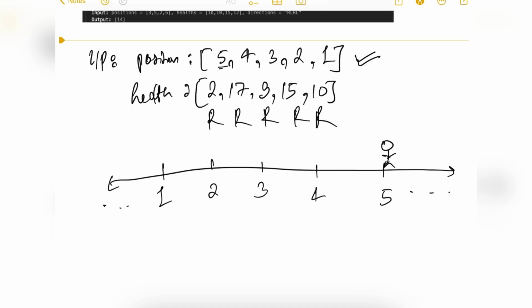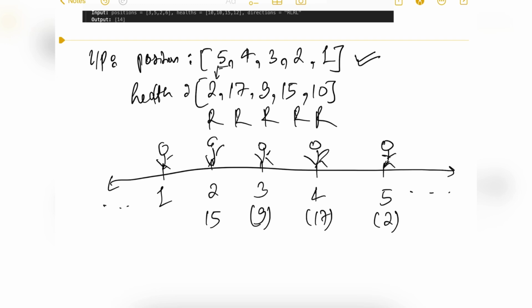In these positions we have robots, all right? And this health corresponds to them, like the robot which is at 5th position has health 2. So he has health 2, he has 17 and 9, 5 and finally 10.